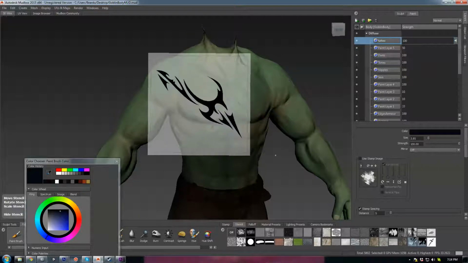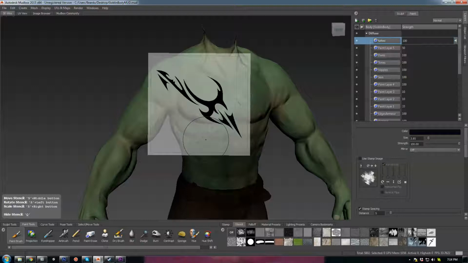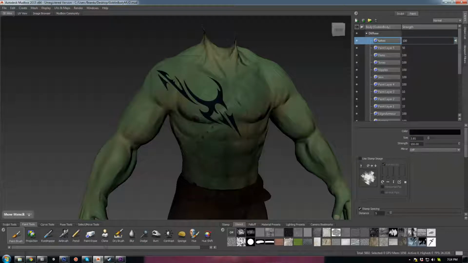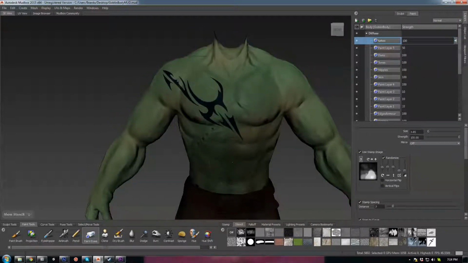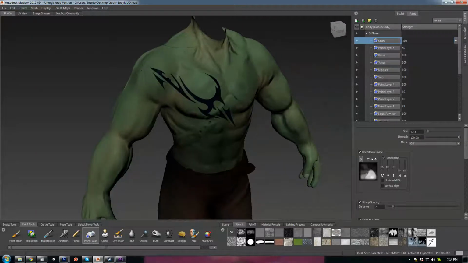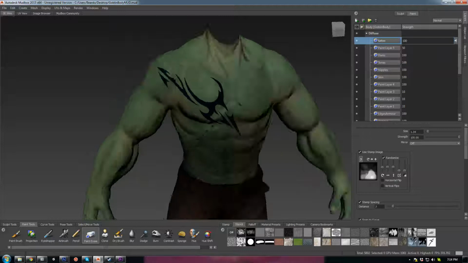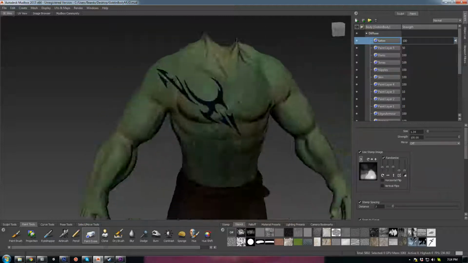The image I found off the internet had a bit of a border, so I just hit Q to hide that, use my eraser, zoom in here and erase that. Since the tattoo is on its own layer, we're not erasing anything else, and I don't have to worry about that. There you go. We got a nice clean tattoo.